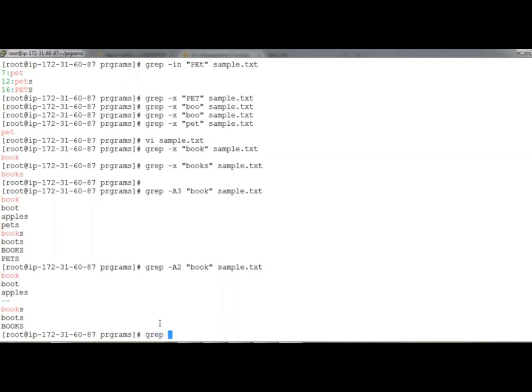Now, okay, O, we will go ahead and do O. Caps lock.